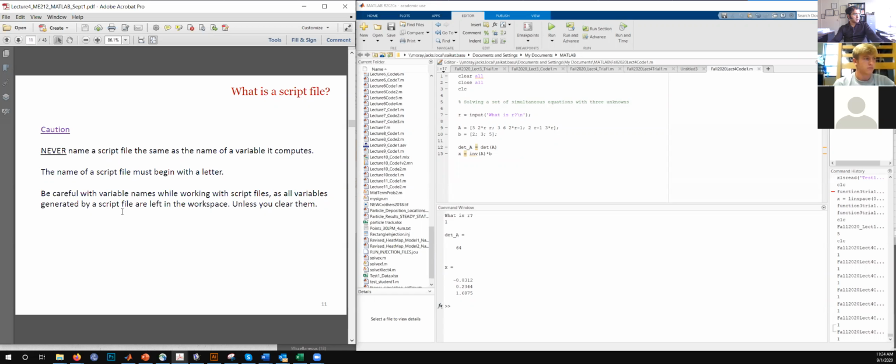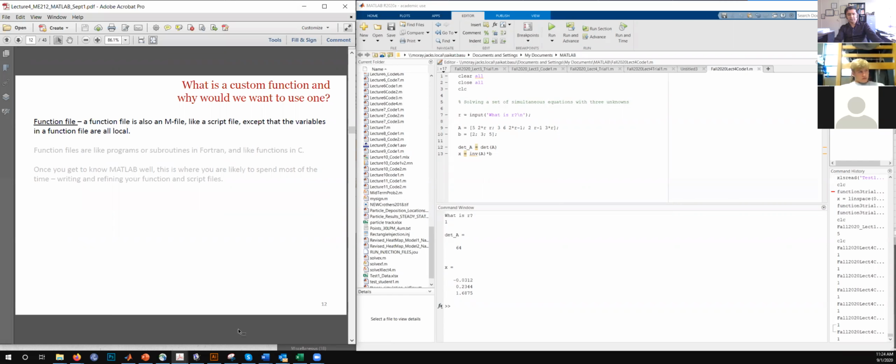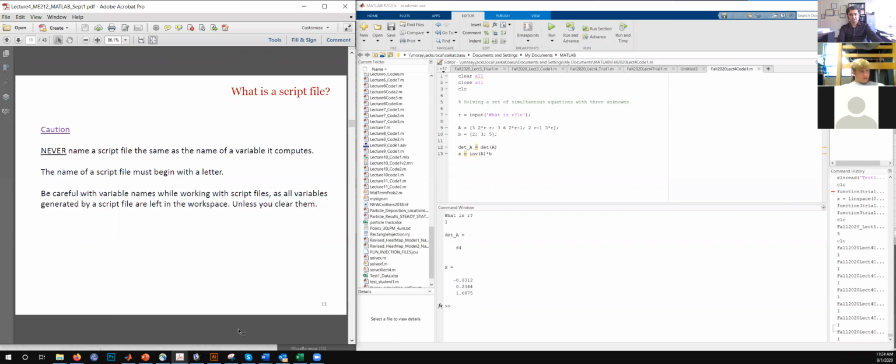So avoid that. The name should always begin with a letter, and unless you clear out the variables from MATLAB's memory, they are always going to be there in the workspace. Just like if you look at my screen on the top right under the workspace, or if you look at your own MATLAB screen, if you have successfully run the codes, the calculations that we are doing or the variables that we are computing, those numbers are being stored. So you have to remove them to make sure that you can use them again for some other calculation. Okay. So that wraps up what I wanted to cover on script files.